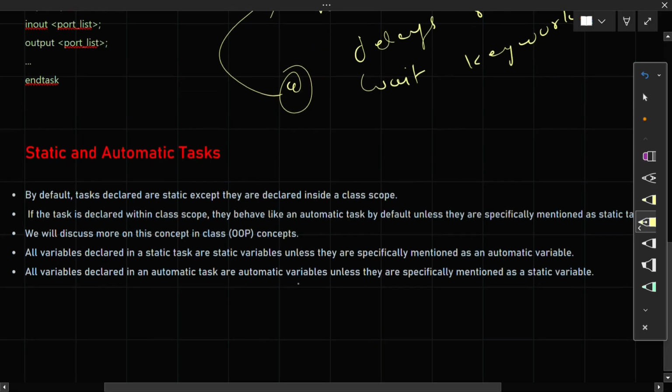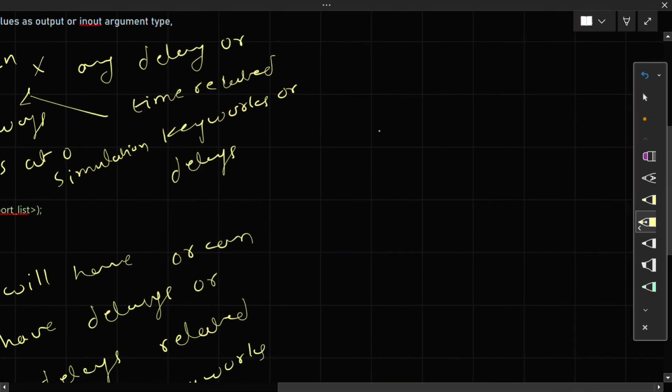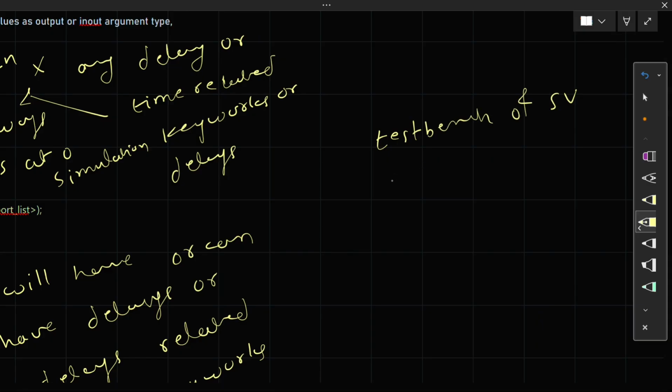What does this also mean for future reference? I am giving you one hint: when we study the SV testbench, we will write all the run phases in a task. So runtime is in a task; the time-consuming thing is our task.